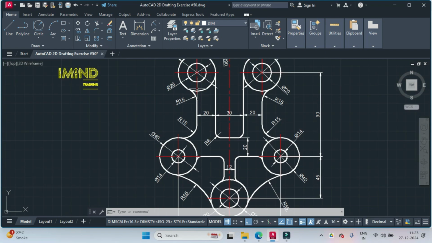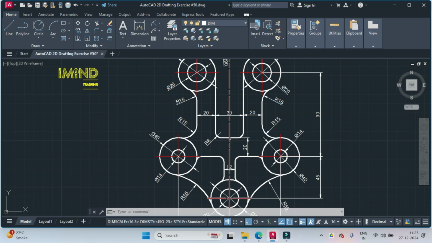Then we'll draw one line quadrantial to this circle and extending downwards of any length, and then fillet it with a radius of 15. Then we'll draw one line which would be quadrantial to this circle and extending to a distance of 90 minus 20, that is 70.